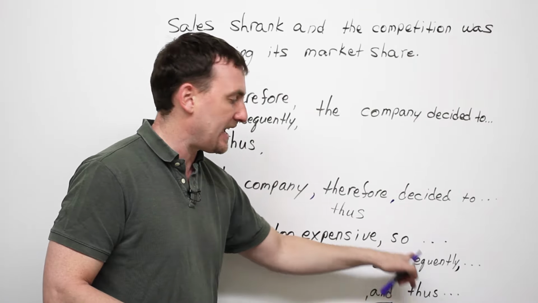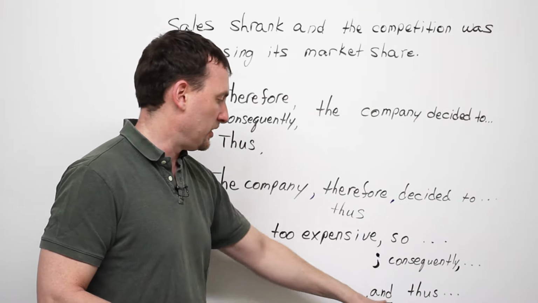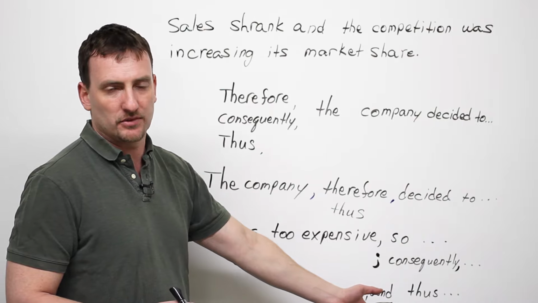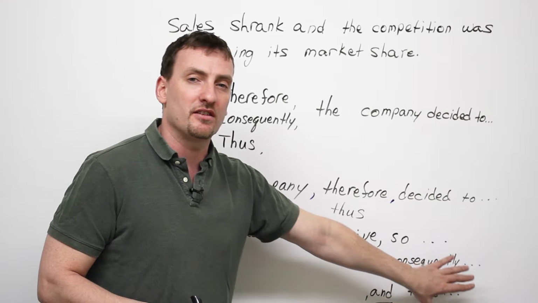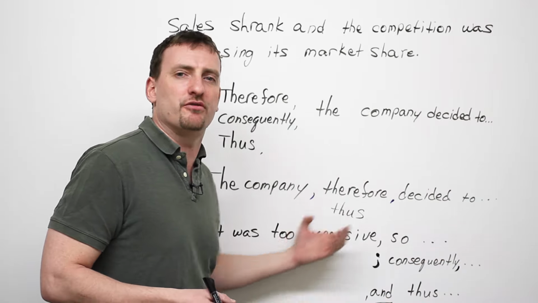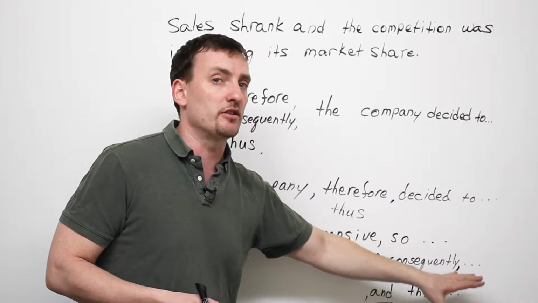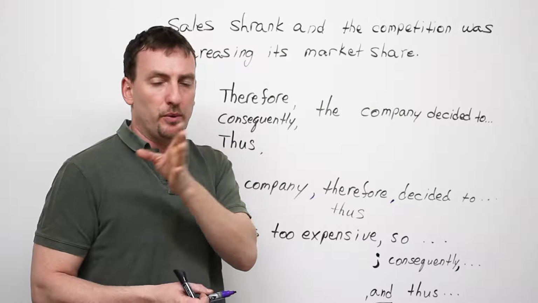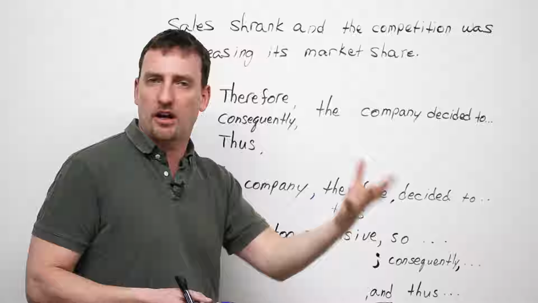You could use thus after the semicolon as well. You could use and so. Notice that I'm not using therefore, okay? Because this is more of a consequence than it is a conclusion. I'm not taking this to be a truth, and because of the truth, I'm reaching a conclusion. There's a consequence. So you see there's a very slight difference between therefore and thus, or consequently.